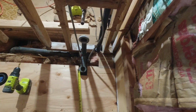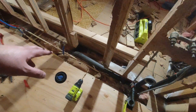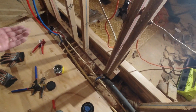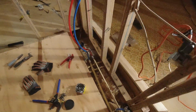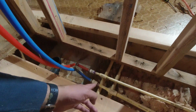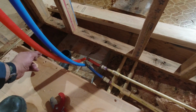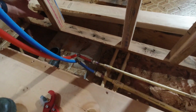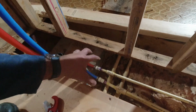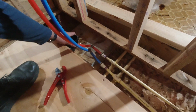The challenging part is about to start, though. As you can see, all of that's going to be pretty challenging because I gotta be able to put another one of these right under the wall. So what I decided to do is I'm going to cut from about here to here, right, and then install that later. So it's going to be kind of like a little opening just in case I mess it up, so that I can have access to the plumbing once again, right?